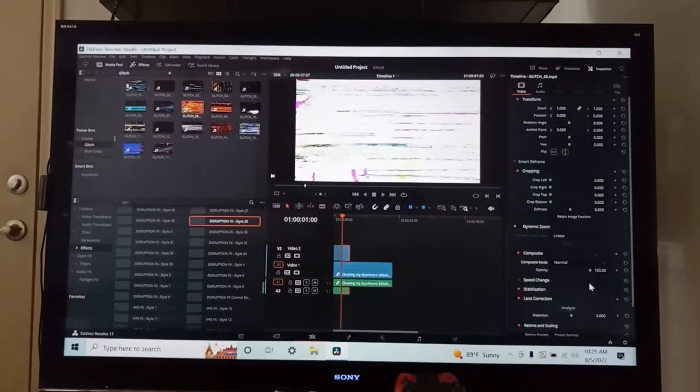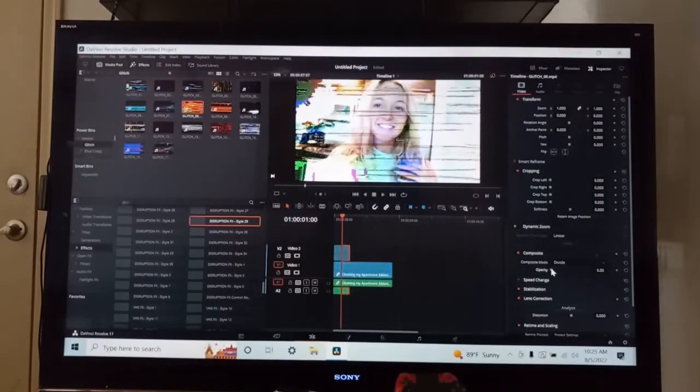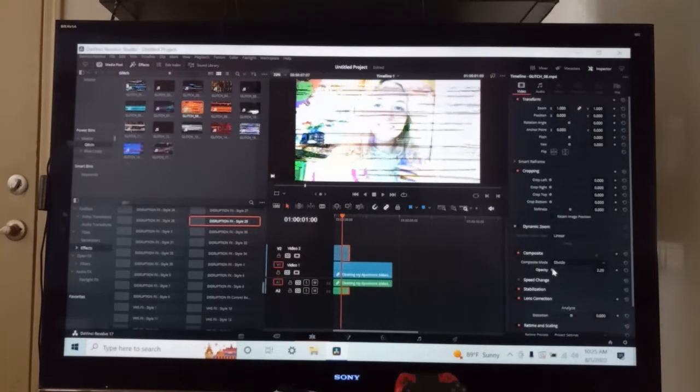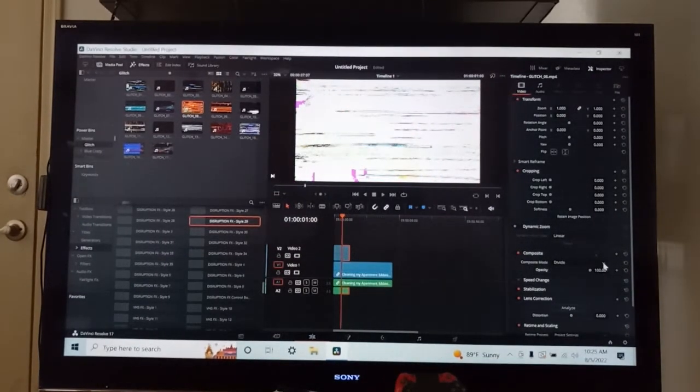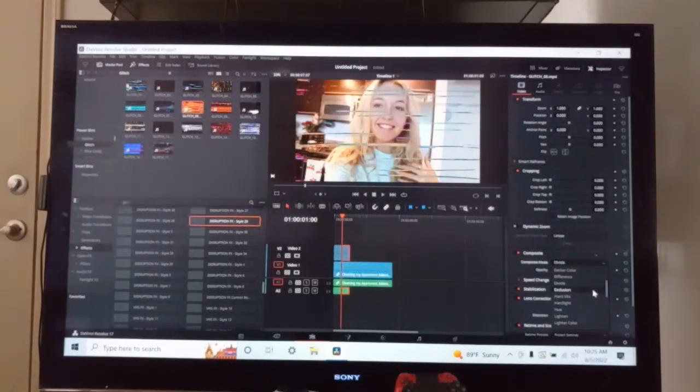So there's this, right? Now, one thing that you possibly can do is, once in composite and you've done it like this, there's opacity. So it's at 100% to start with, but if you turn it down, maybe it'll change the picture, like to that. So sometimes it's not just one that's broken. You can change opacity. So this one's 100, and this one you can see a little bit more less, just a little bit. So it's instantaneous and it's really fun.